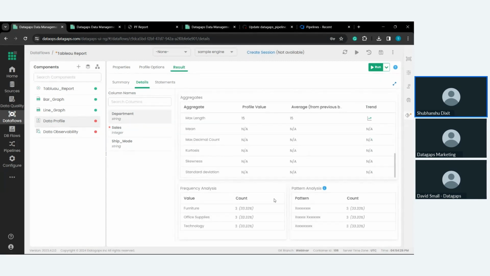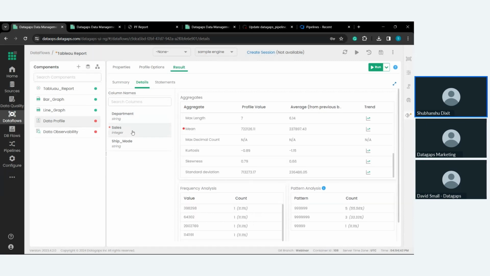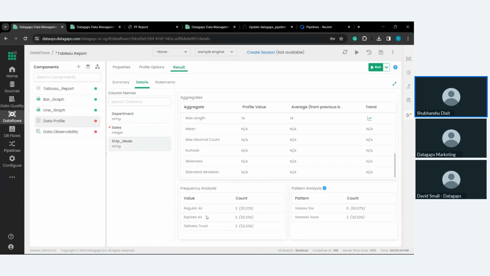Patterns is where you can keep track of the alphanumeric pattern that you expect within your system. Very helpful if you're working with reports and you're expecting a set number of patterns and character lengths. Also helpful for licensing, where you have license plates and other characters with a set pattern expected. And of course, frequency for distribution. So within your particular charts, if you see a very specific type of distribution, here we see 33.3 was constant. But if there was a high shift in the distribution of your reports, the application can catch that.